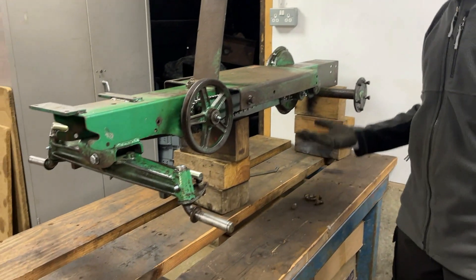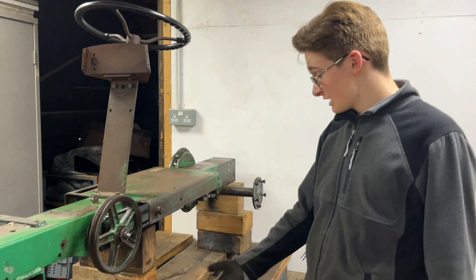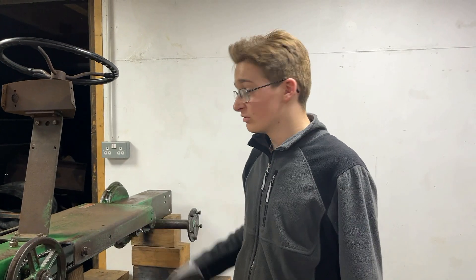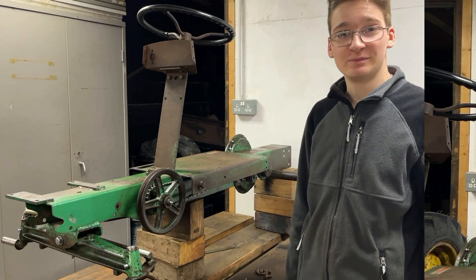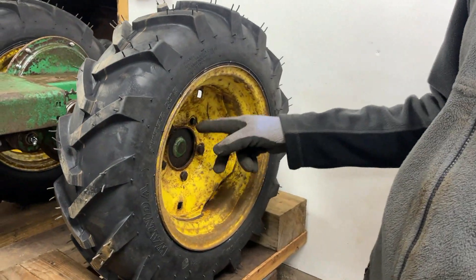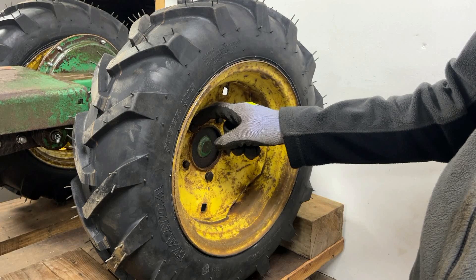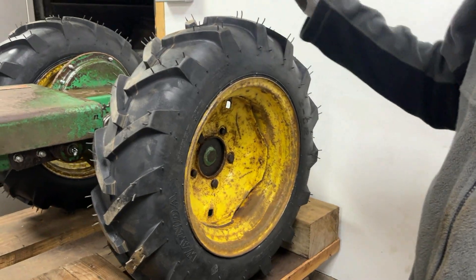All of these wheels are ready to go back on the tractor, which we've lifted up a tiny bit so we can put the wheels on. We're going to do that off camera mainly because having lifted it up it's really not very stable, so we want two people — one ready to catch it if needed. It has taken quite a while today. First reason was on the rear hubs the threads were very dirty so we had to put a tap through each of those, and we found the threads on the studs weren't very good either, so we switched them for studs from our parts chassis. That all fitted up nicely and the rear wheels were on.